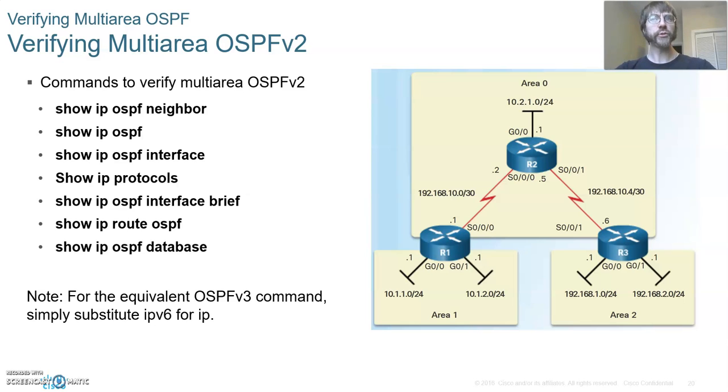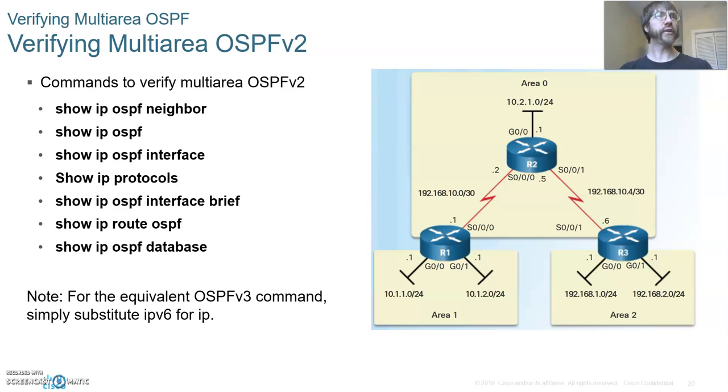We've got show ip ospf route, show ip route ospf. That'll show you just the OSPF routes in the routing table, and then show ip ospf database. If you really want to look at everything it has received, you can look at that. Notice that there's no topology command. This is our best way of looking at the topology table. You look at the database and it'll figure out from there.